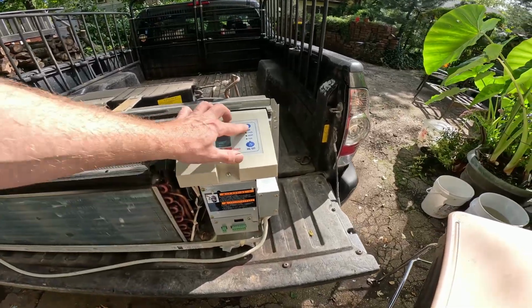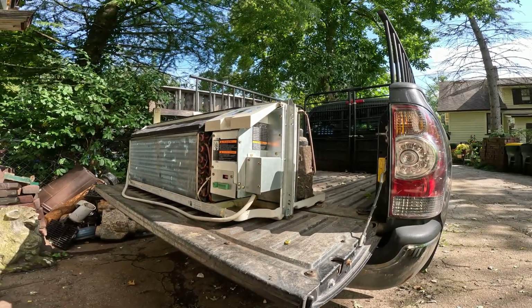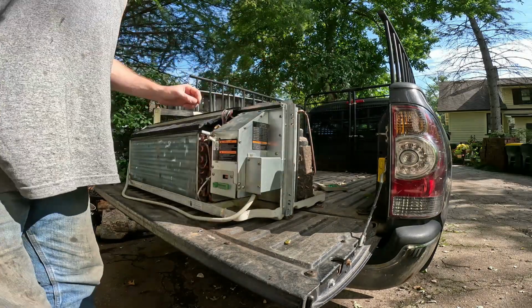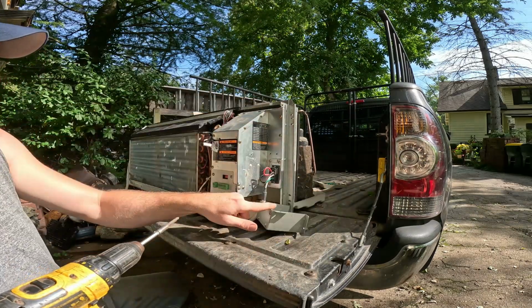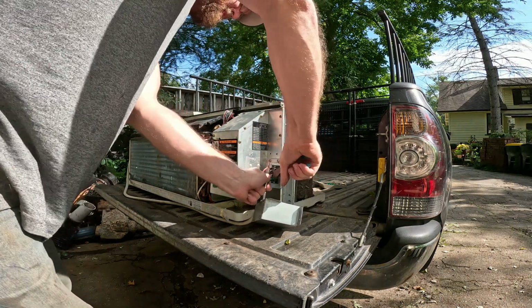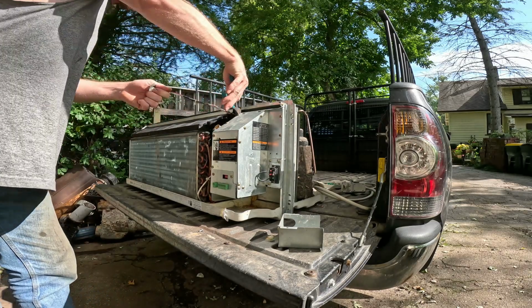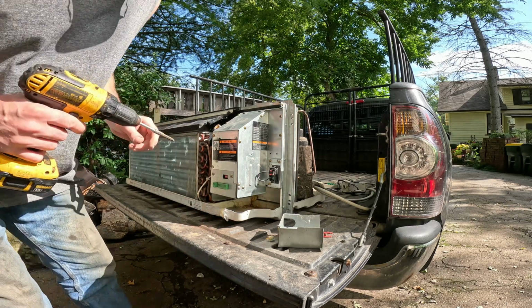All right, I'm going to start off by removing the control panel and the box so we can get the wire out of there. There's the panel or control box. Let's see. There's some wires. There's our awesome plug. Might as well just cut that off. Get this front off.